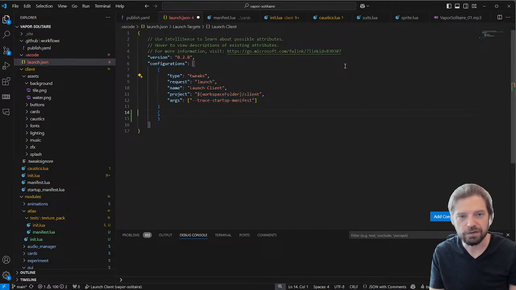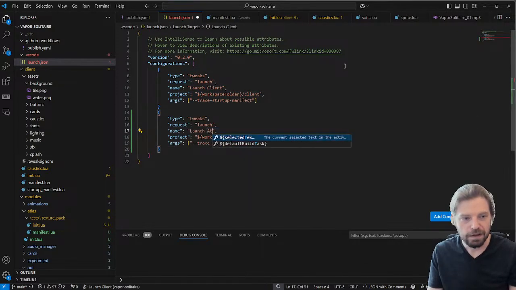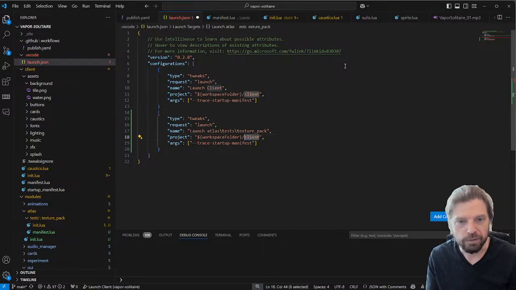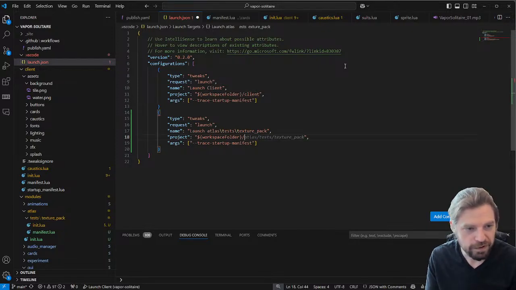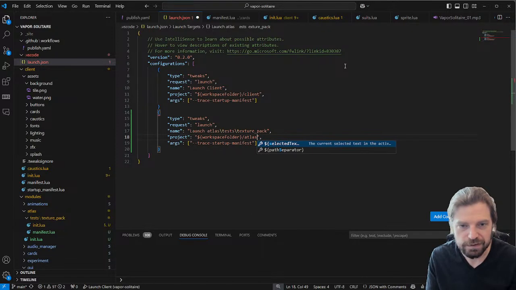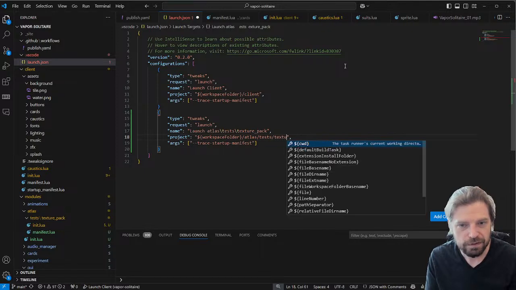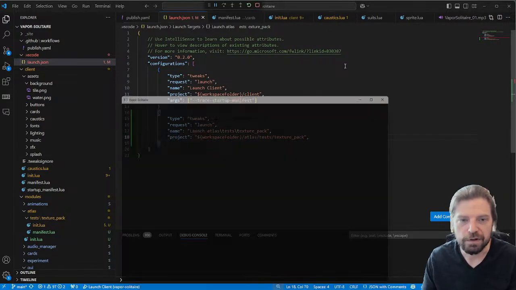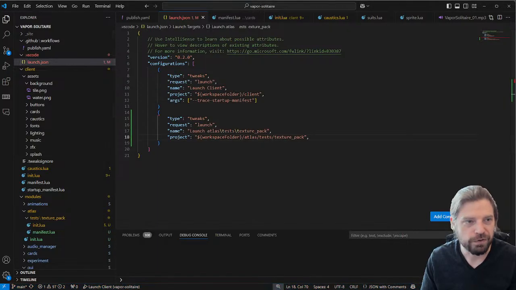Call it launch Atlas texture pack, and then we'll have it run it from inside of that folder. So this would be Atlas test texture pack. We don't need that argument there. Oh, I didn't actually switch the launch parameter.